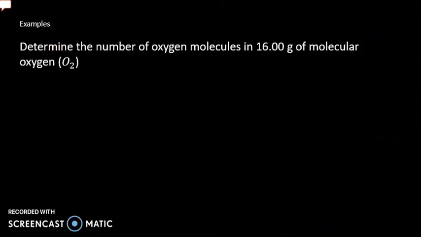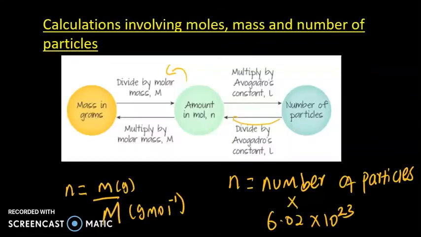So I have a question here. For you to fully understand this question, you have to go back and view the diagram again. So determine the number of oxygen molecules in 16 gram of molecular oxygen. So you are asked to find the number of oxygen given the mass. So you are obviously taking from the left to right rule, because what is given to us is the 16 gram, the mass, and then we're supposed to find the number of particles. So for that to happen, we need to find the mole first and then multiply by the Avogadro constant to give us the number of particles.